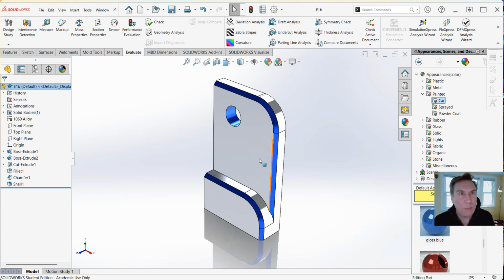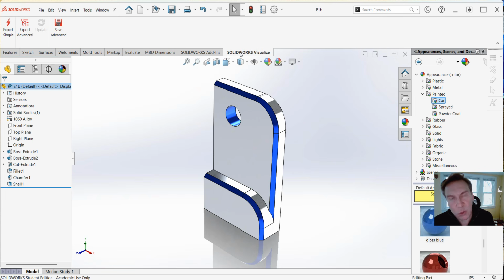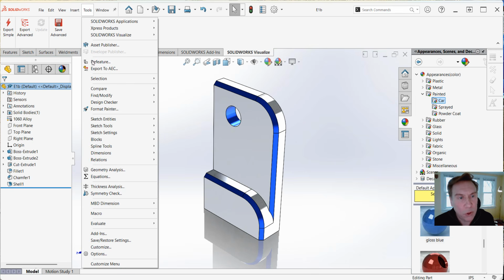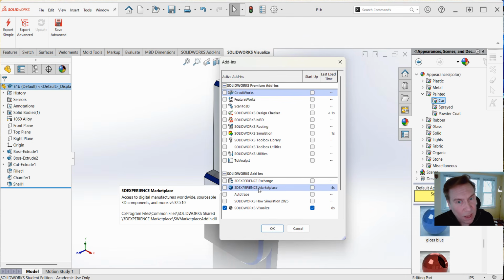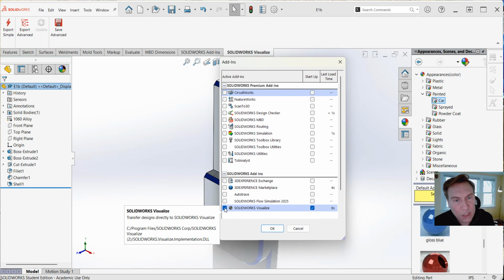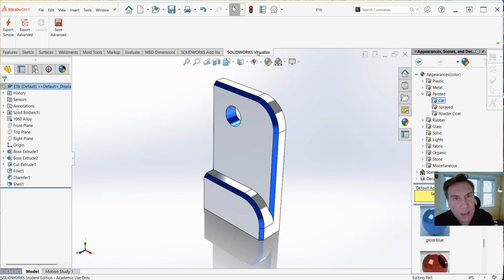And there's one other thing. Some of you may or may not have this. You'll see SolidWorks Visualize. If you don't have SolidWorks Visualize, there's another option that might bring it up. If you go to Tools, Add-ins, and from here, not everybody has this now, you'll find SolidWorks Visualize. Check this box and check this box and hit OK. It should appear now as a tab. But if you don't have it, don't panic, don't worry, because you just don't have it then. Some schools get it, some don't.